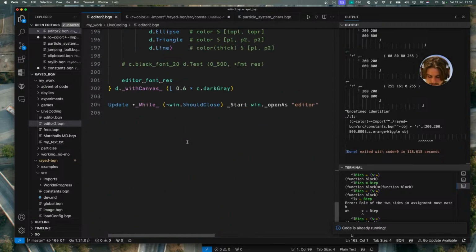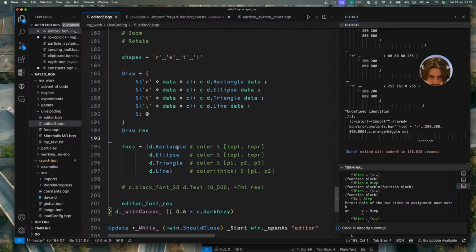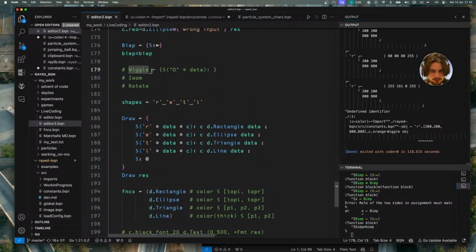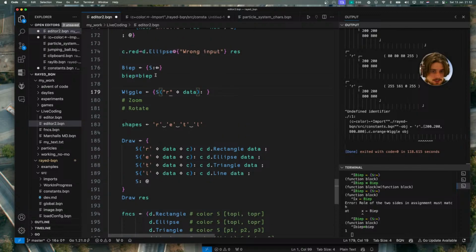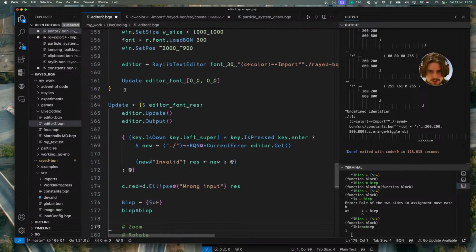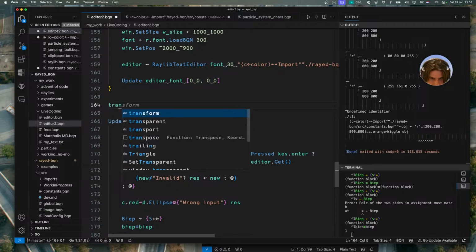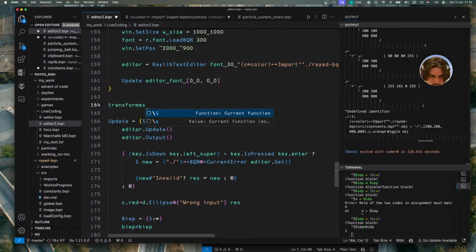Let's see. So we get the shape, and, oh yeah, I wanted to make the wiggle function, sorry. The wiggle function would take in, if it's a rectangle, the rectangle in the data. Let's make a namespace for the transformers, but with a cooler, more fun name.